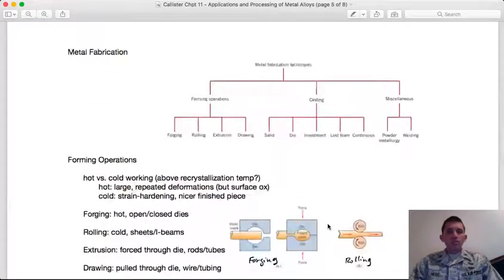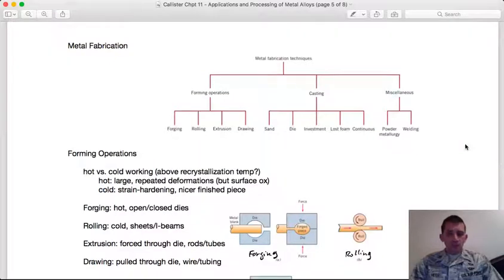Okay, so when moving on to processing, there's various different ways that you can take these alloys, these metals, and make something useful out of them. And that's what we mean by metal fabrication. And again, there's a useful kind of tree here to kind of put these in some categories. There's kind of, I guess, three main ways of doing metal fabrication, and that comes down to the ductility of the metal that you're working with. So ductile materials, generally you can form through either forging, rolling, extrusion, or drawing.